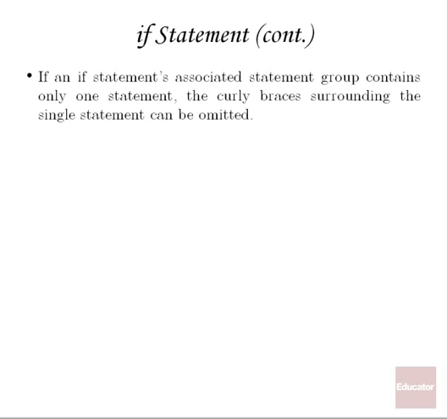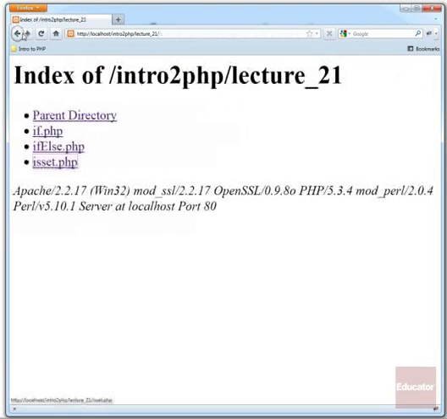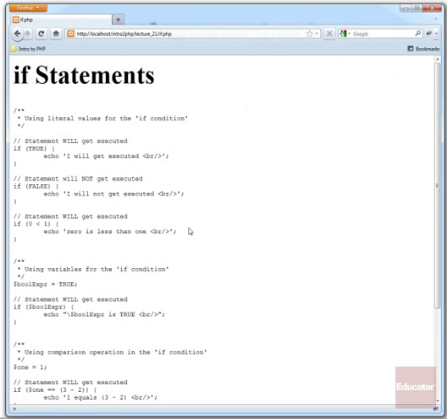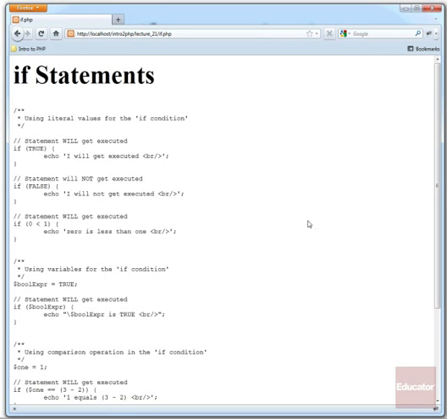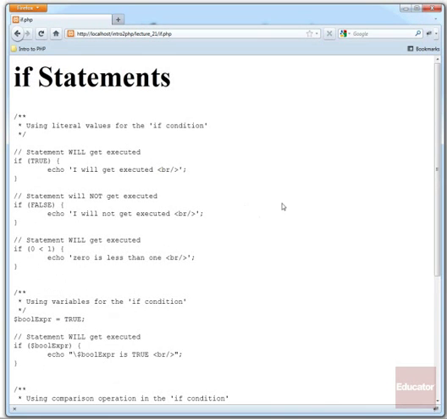So let's actually go and take a look at an example of the if statement in action. Here we have a script called if.php, and basically it's going to run through a couple of different examples of using the if statement. Make it a little bit bigger.